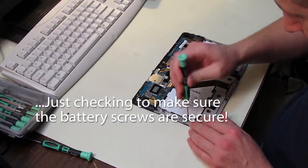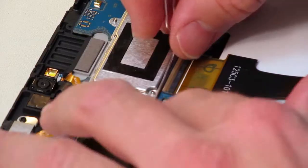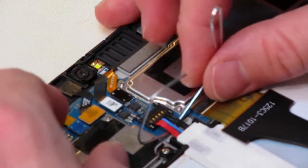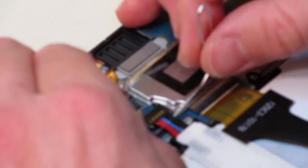I cleaned up the dust and stuff. Here I'm pulling up the battery connector straight up, using a paperclip here, but you should use something like an Allen wrench or something more sturdy. The reason I'm doing this is so it doesn't short out anything while I'm working on it.